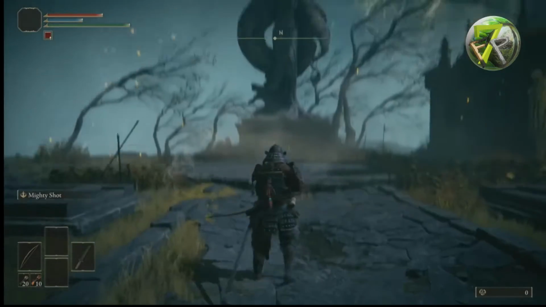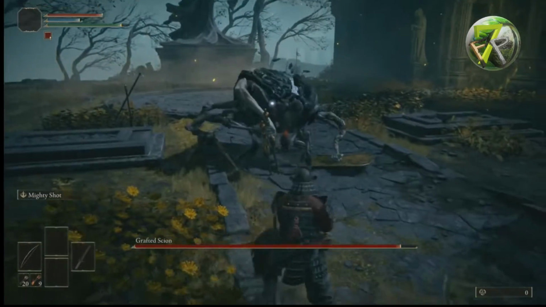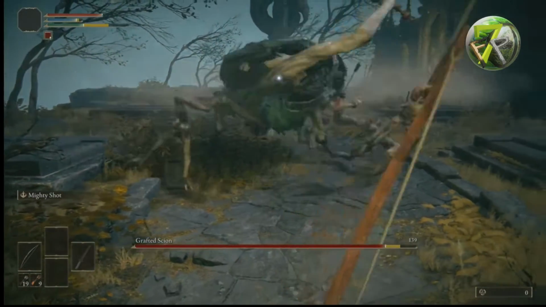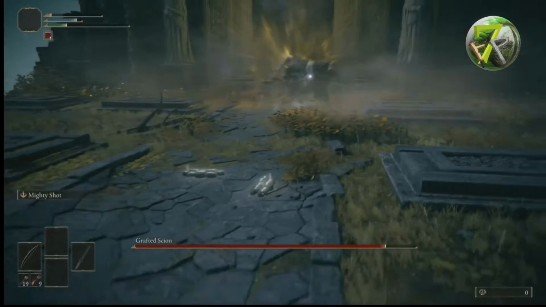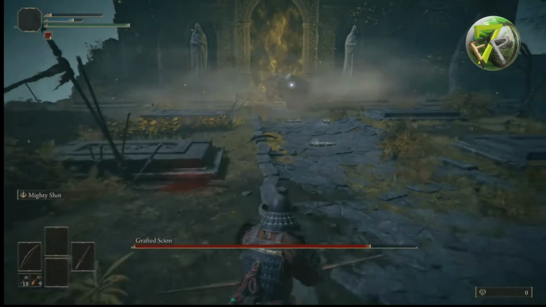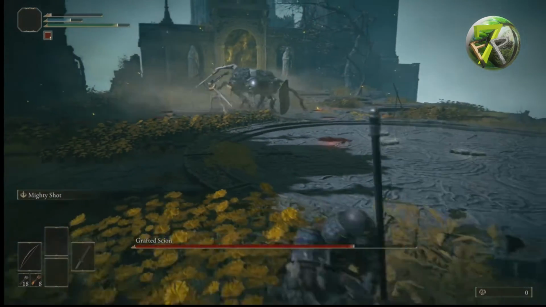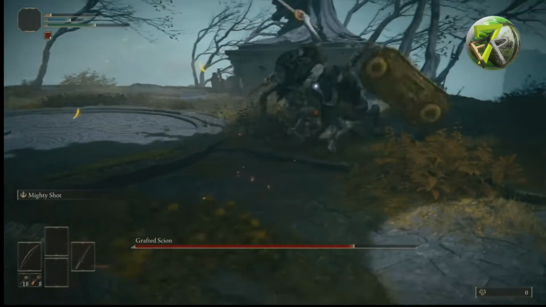This time I'm gonna show you how to beat the tutorial boss, the crafted scion. After trying different classes, I find out the best for me was the samurai. Basically, what you're gonna do is have a lot of space in between you and him and throw arrows. You can do fire or the regular ones, especially fire, it deals more damage.